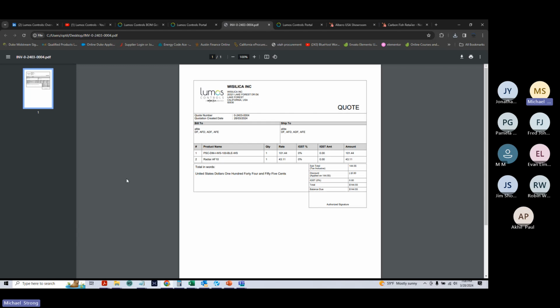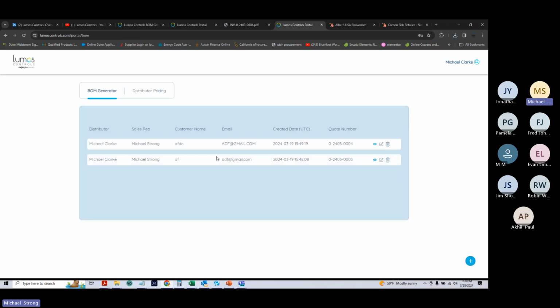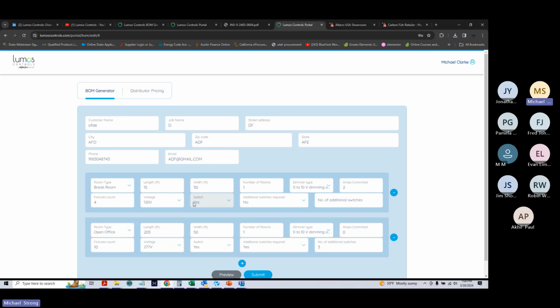This calculated based on the room size, and in this case, room size for this particular job, or for this particular area, is 450 feet. So let's just take a look and make sure that that did its job.